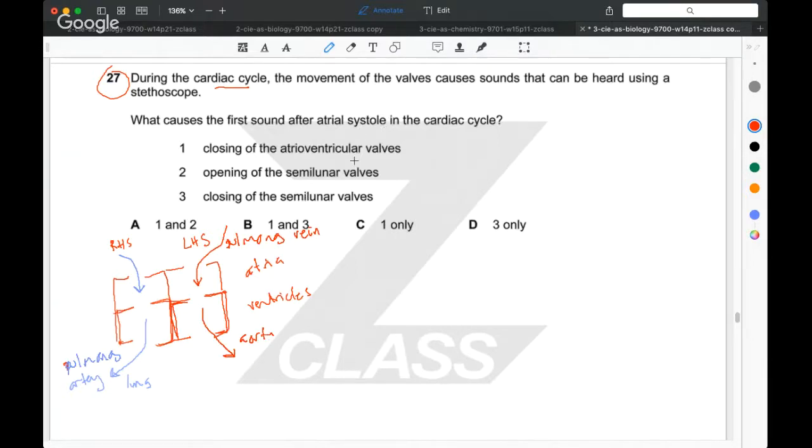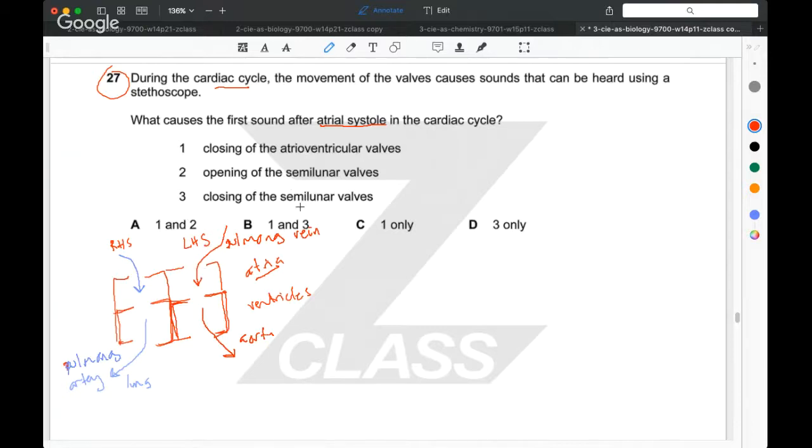And what happens, of course, is at the start of the cardiac cycle, there's going to be a compression of these atria to force blood from the atria down into the ventricles. And that compression of the atria is this atrial systole here. So that's the first step. Then once the blood has been moved into the ventricles, then there's going to be a ventricular systole. That's a compression of these ventricles, and the blood is going to get pumped around the body. And then once that contraction is finished, the heart relaxes. That's the diastole, and then at that point the blood flows into the heart again.